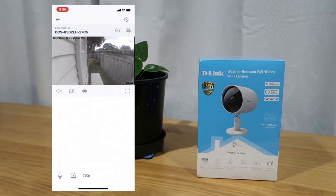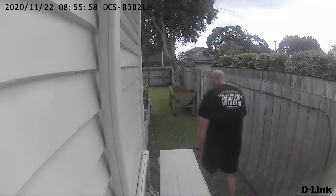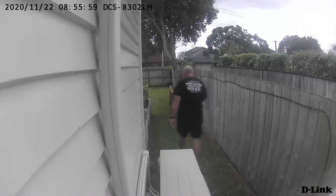The camera has 1080p at 30 frames per second, however I found that when you open the viewfinder you have to manually change it to 1080p in the settings at the bottom, as it seems to default to 720p — probably to save space on your SD card. The SD card settings allow you to format a card directly in the software. You can also back up to a NAS drive using ONVIF, which integrates well with NAS drives and surveillance systems. If you prefer cloud, D-Link's cloud solution is available, though it does cost money.